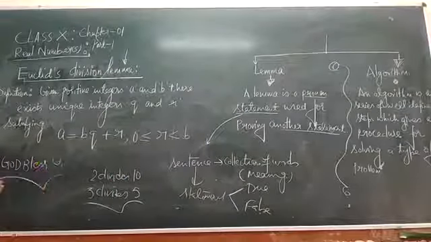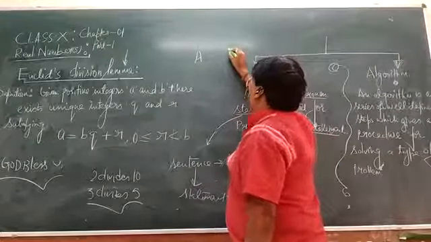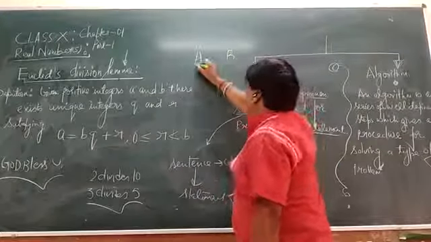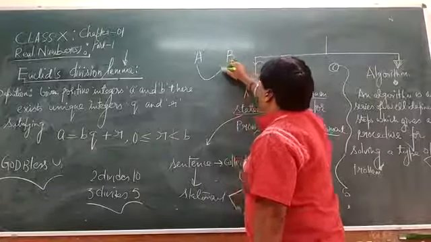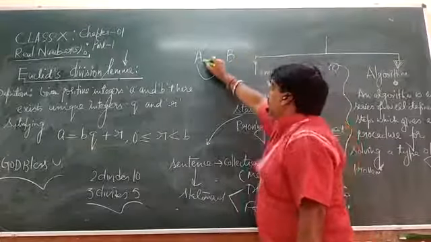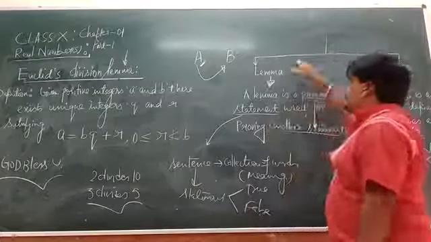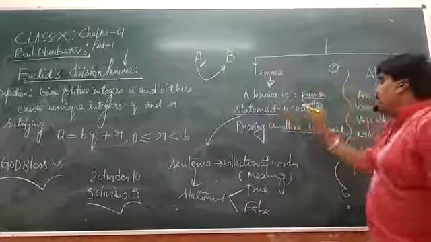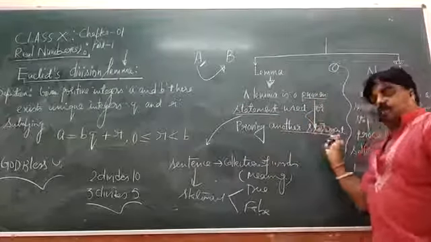It is a proved statement which is used for proving another statement. You can say, let's suppose A is a statement, but with the help of this A, we are going to prove another statement B. Then you can say this is your lemma. So lemma is nothing else. It is a proven statement used for proving another statement.